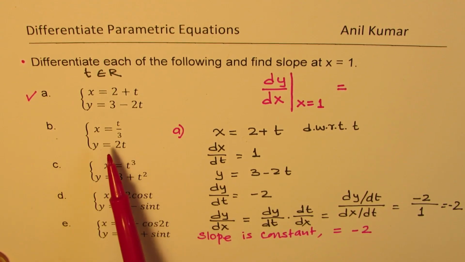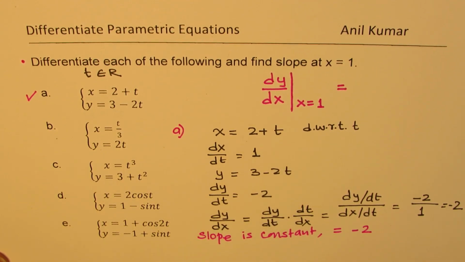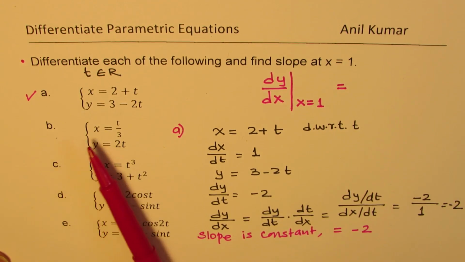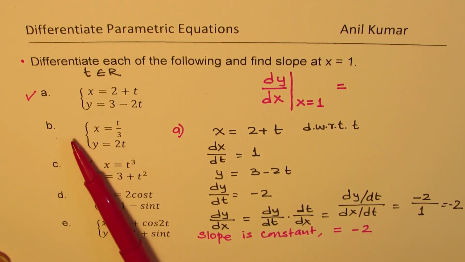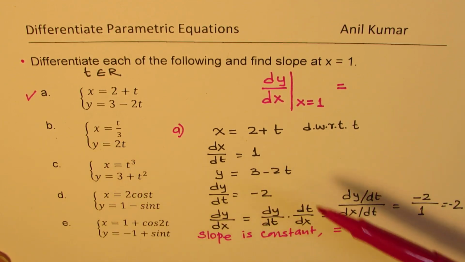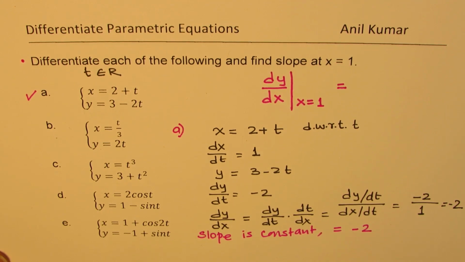You could do a similar thing for part B also. However, in other questions, we'll have to find the value of t for which x is 1 and then get this derivative. Perfect. So now let's see how to solve part B, but we'll have a slightly different approach. That is, first we find the value of t for which x is 1 and then we'll continue, right? But overall, the method is going to be as discussed here. So I hope that is clear. You can also pause the video at this stage, solve the questions yourself, and then look into my suggestions.